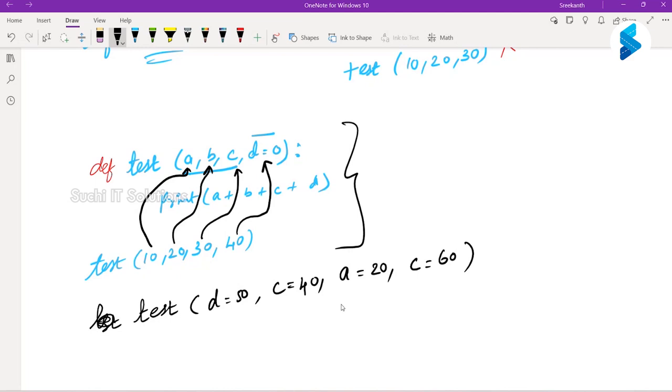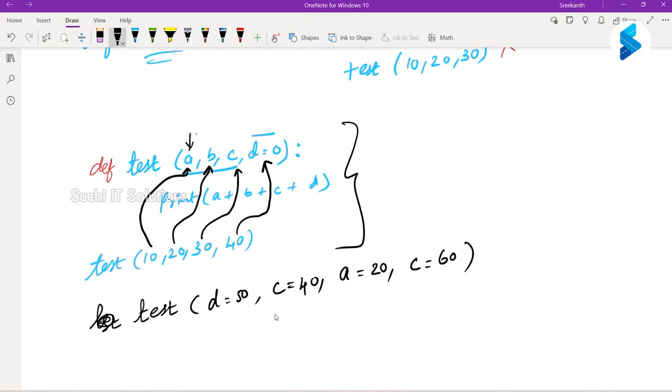Now what I'm doing here is, I know what my parameter names are. It requires 4 parameters and I am passing 4 parameters. But I'm changing the order. Now I'm not going by the order.